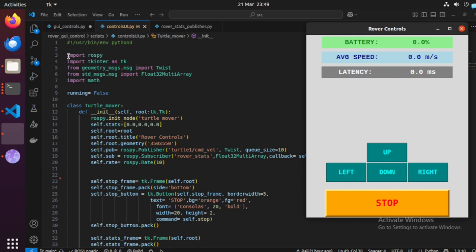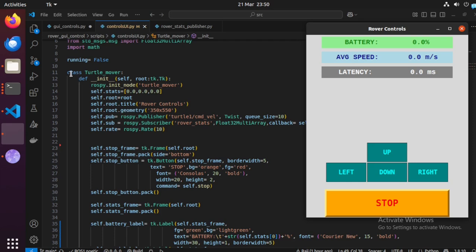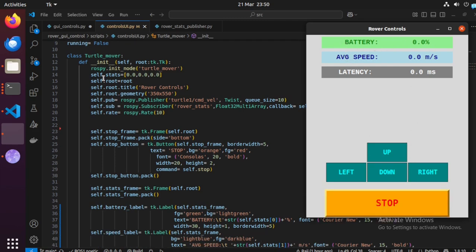We start by importing necessary modules, Tkinter and ROSPy, of course. Now this is a flag, which I am going to explain later how it is used. The class turtle mover basically creates this whole window and everything within it, the labels, the buttons. We initialize the stats to 0 and declare a publisher and a subscriber.